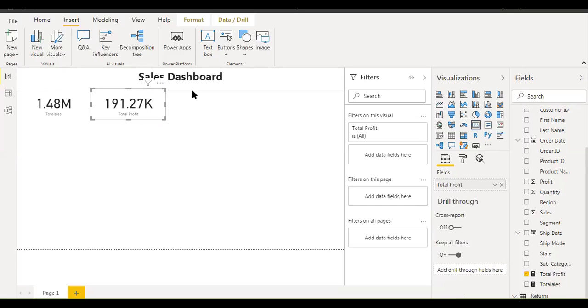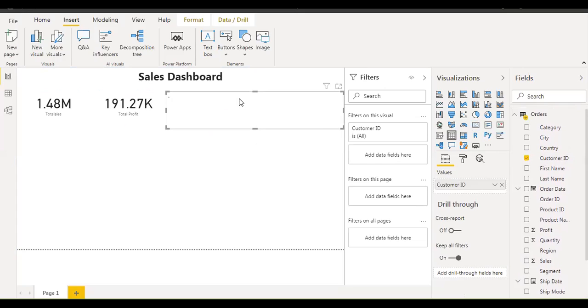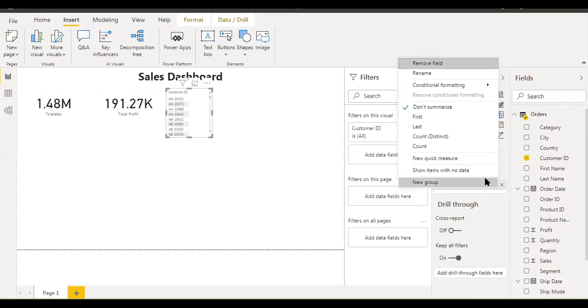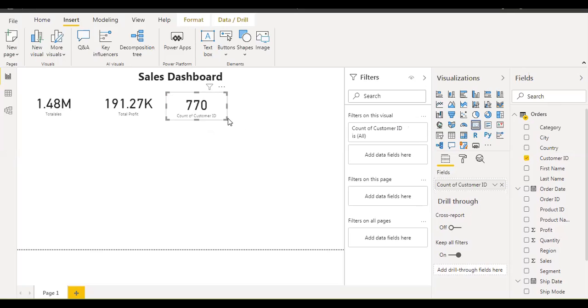Okay, and now I want to know how many customers I handled. So I want to see the count of the customers. So first I'll have the table information. Now I have to select this and go to the field section. In the values I will just select count. So basically summarization is switched off, so I'll just select count distinct. So it will just give me the count of the customers. So I'll change this to a card. Okay, so now I have the count of the customers.